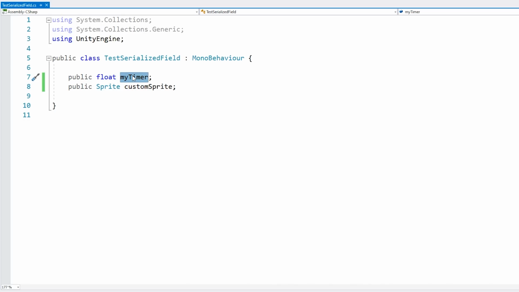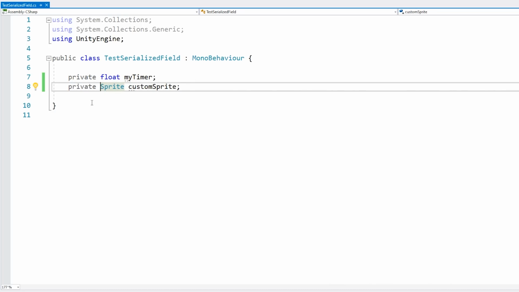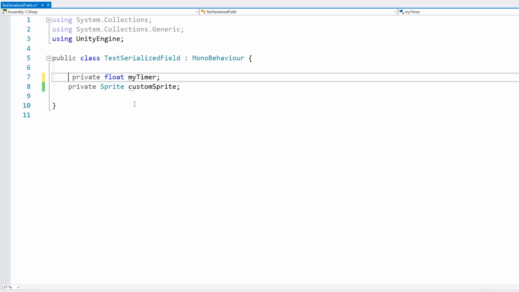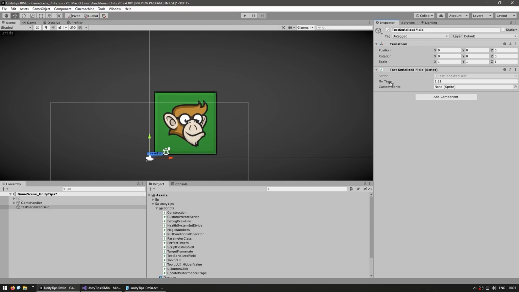So if this field is meant to be used solely inside this class and nothing else, then we should really just make it private. So we should do this. However, doing it this way, yep, there you go, it hides it in the editor. So the solution is to add the attribute SerializeField. So you add this attribute, and now this private field is still private. However, as you can see, it does show up in the editor. So now it can only be accessed and modified by the code inside that class and also in the editor, meaning that no other classes in the codebase can modify it.